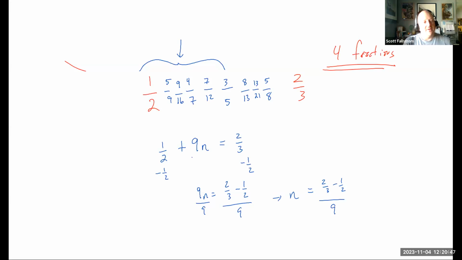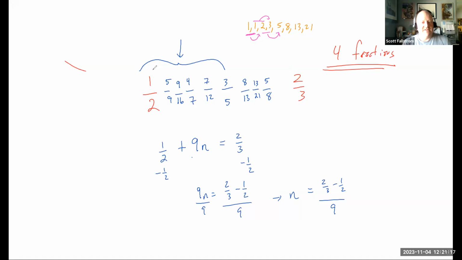But this also demonstrates one of the sequences that we saw earlier in the course. There was this beautiful sequence that you might remember that went 1, 1, 2, 3, 5, 8, 13, 21, and it came from adding two numbers to get the next. So 1 plus 1 gave us 2. 1 plus 2 gave us 3. 2 plus 3 gave us 5. So you add the two numbers, you get the next number.